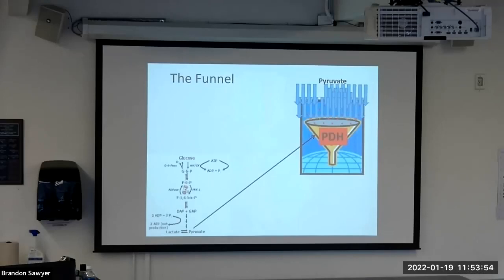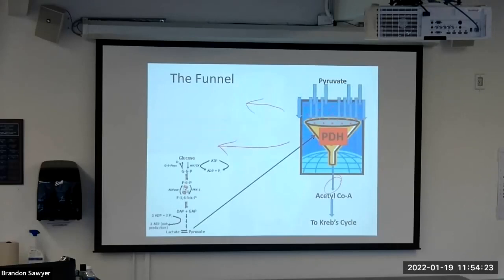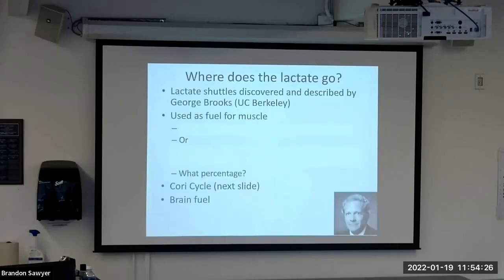There's no way that the pyruvate dehydrogenase we have can keep up with that. So what happens is a lot of it overflows and goes this direction. We've got to start using LDH to do that. Sure, still some of it's going to be coming this direction. We're still using our oxidative system, but just not very much in comparison. And so the vast majority of it has to go this direction, kind of an overflow route to make us energy quickly.